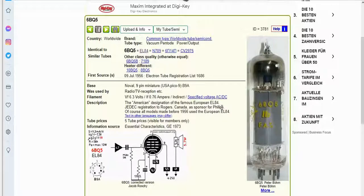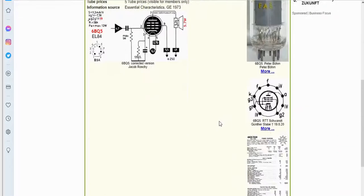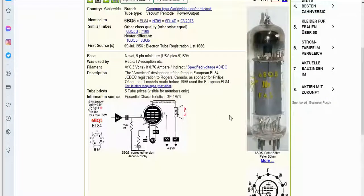It's a very common tube used in guitar amps, and I've been very interested in guitar amps, so I was familiar with this tube. It'll also tell you the power ratings if you click on here, and they're about 6 watts, a Class A amplifier. Here it says 5.7 watts output. If you use two of them, you can get up to about 15 watts in what we call the push-pull configuration.